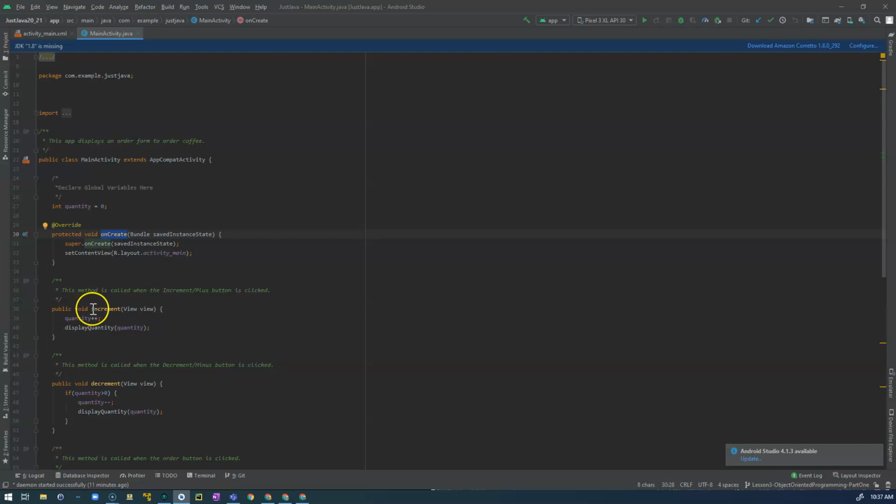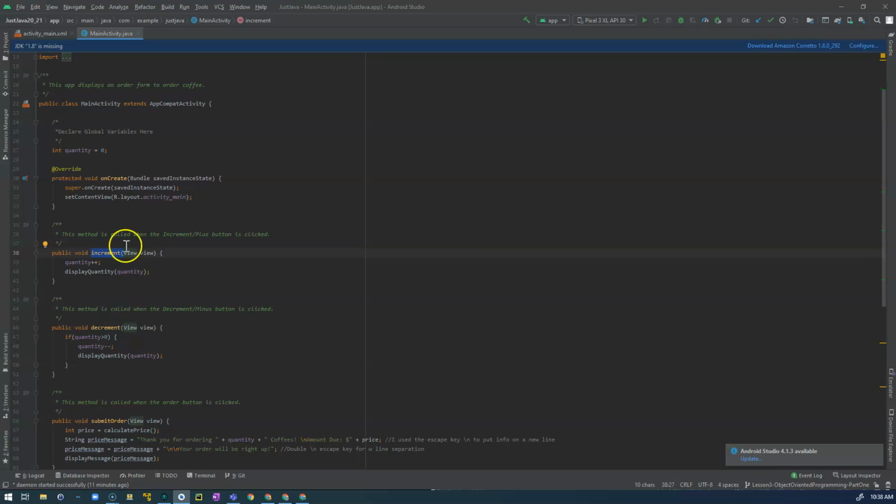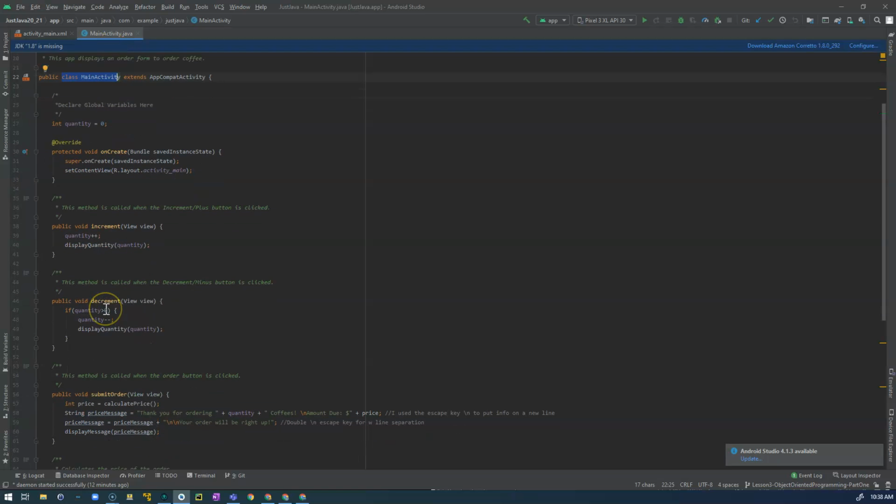All right. Then we have a method called increment, and we created it so that every time we press the increment button, the quantity is increasing by 1. quantity plus plus, and then it will display that quantity for us. All right, and then we have our decrement method. Again, these are all within the class MainActivity. You can see the name of this Java file is MainActivity. You don't need to put the .java in there. The Java programming itself will know that. It is very smart, but it is the MainActivity.